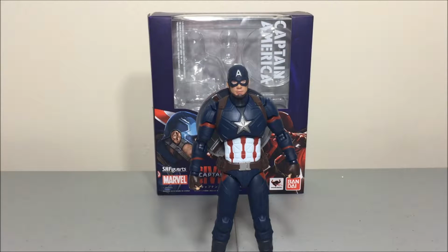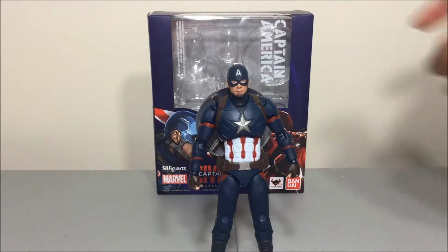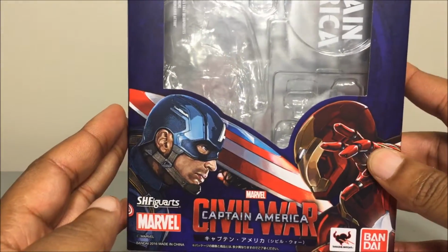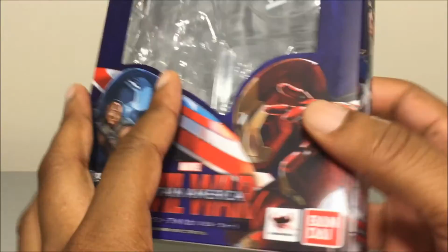This time I have the S.H.Figuarts Marvel Captain America Civil War Captain America figure. Here's the figure. Before we get into the figure, take a look at the packaging. Cap, out the way. Here's the box it comes in on display. Captain America Civil War, Captain America.